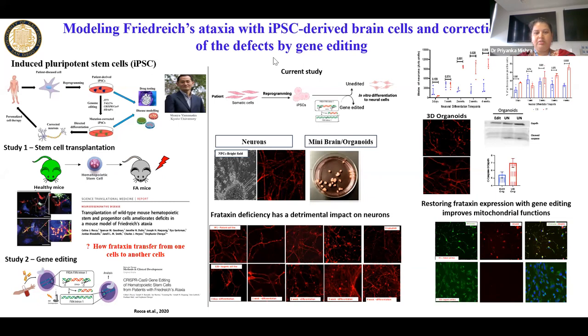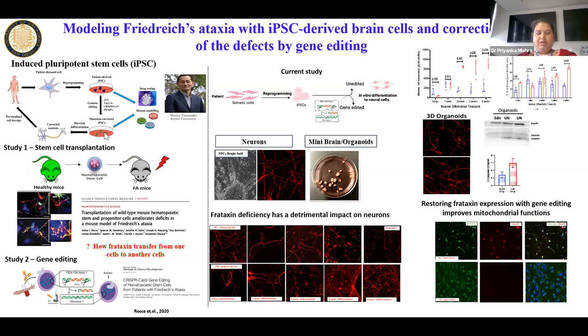Before that, I would like to introduce a little bit about induced pluripotent stem cells. Induced pluripotent stem cells are stem cells which we derive from the skin or blood of the patient, reprogram in the lab, and then differentiate into our desired cell type. In this whole project, we are interested in neurons, so we are differentiating these iPSC into neurons. Here you can see Dr. Yamanaka, the first discoverer of the iPSC.